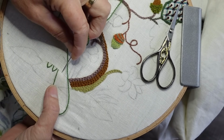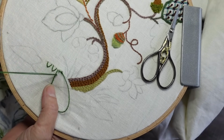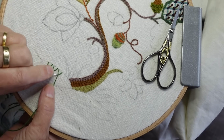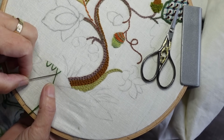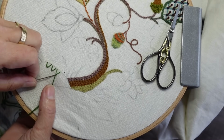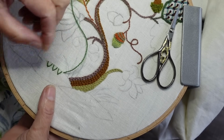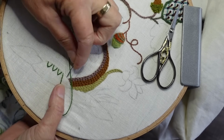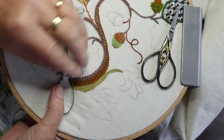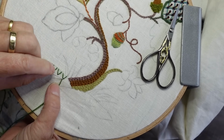I'm making each one about, maybe, less than 1 centimetre wide and about the same in length. I'm just going to carry on along the whole top of this little island here, this little grassy hummock. And that's what I'm going to try and make: a little piece of grass. And once I get along here, I'll come back and put another row in.